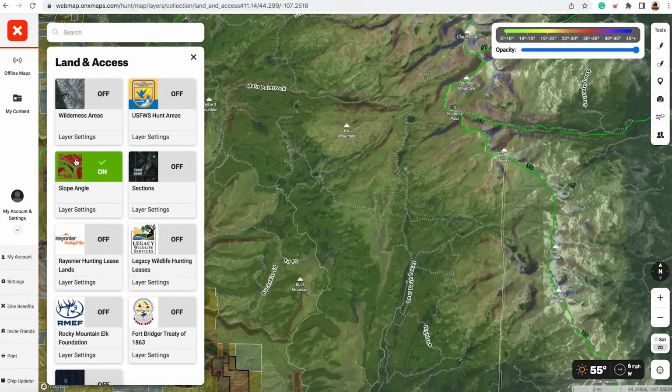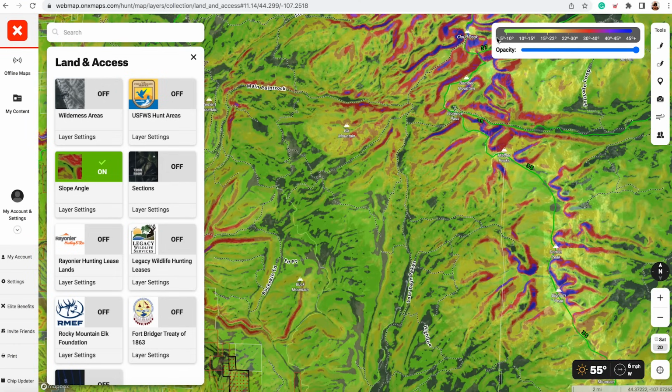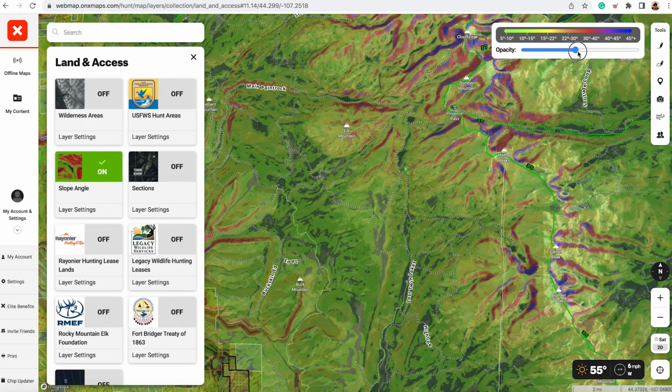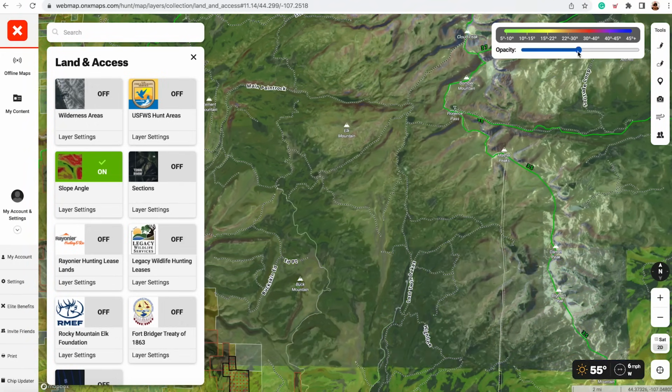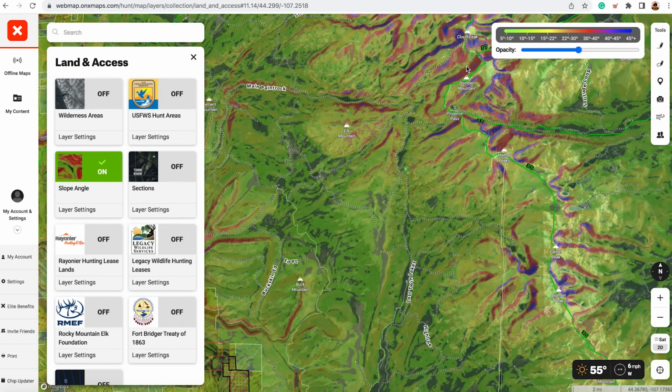We've got slope angle. So if you look up here in the top right, we'll show you 5 to 10 degrees is in the green, or really kind of 5 to 15, and then you start getting into yellows, reds around 30 to 40 degrees, and steeper, so on and so forth. So you can go ahead and adjust how that looks on your map, just in order to really see, like, these are some very, very steep drainages in here, a little bit lower land down here.